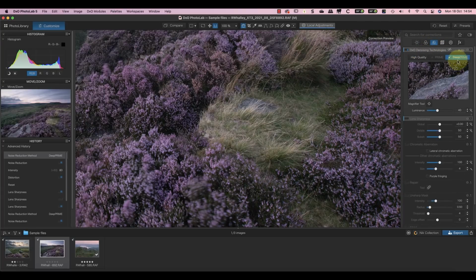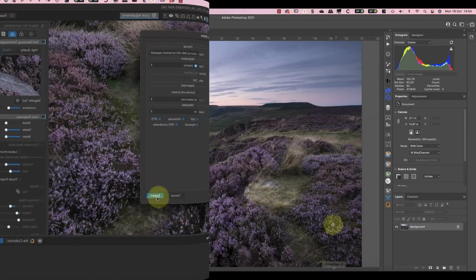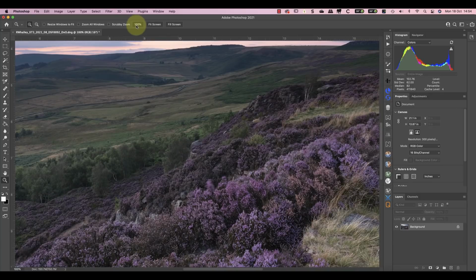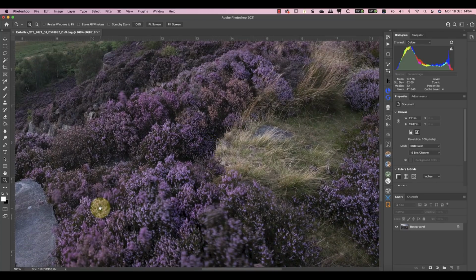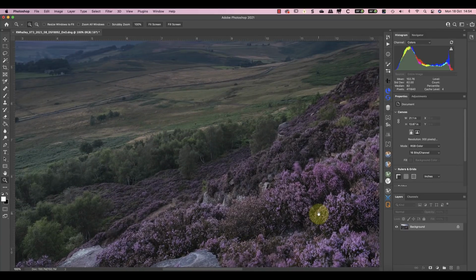although for some reason the standard Prime noise reduction isn't available, which may be a bug or it's because I'm using the beta software. When I select the lens sharpness option with the default setting, everything just snaps into sharp focus. If I export the image to Photoshop, you can see how clean and sharp the detail is. I haven't had a chance to do any meaningful comparison with other RAW editors yet, but from what I'm seeing, I would be happy to use PhotoLab for my Fuji RAW files.